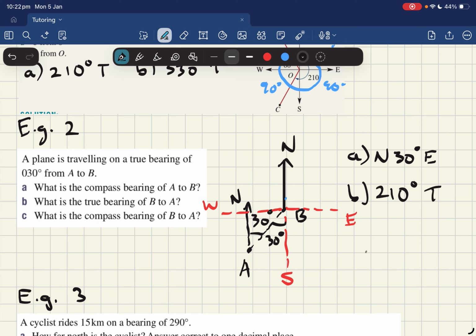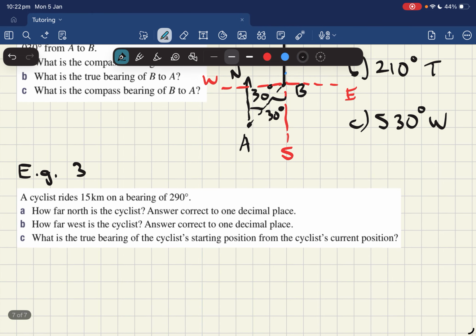Because a compass bearing basically just tells us what the angle separation is in a direction between north to east, south to west, or north to west. So we're going to write S, 30 degrees, then west. This is how we can work through and change some of our true bearings to compass bearings as well.